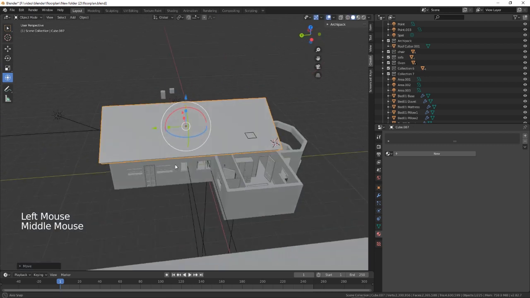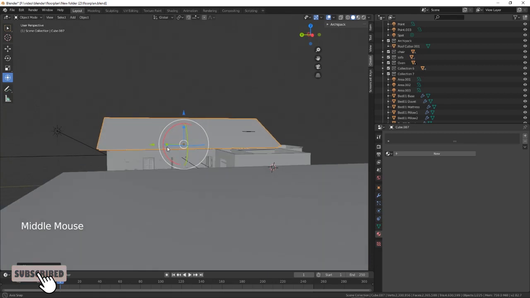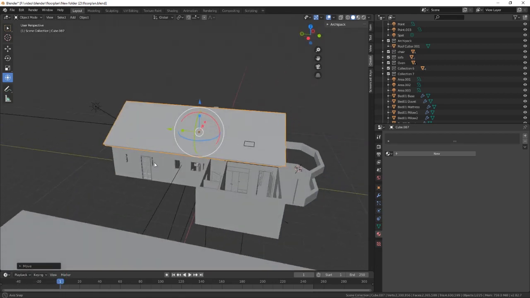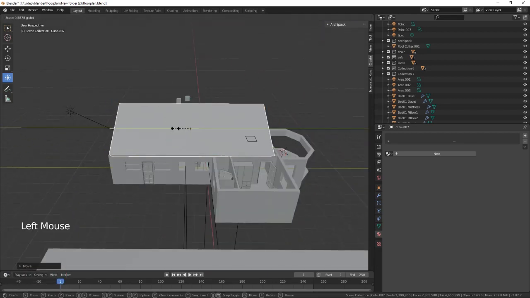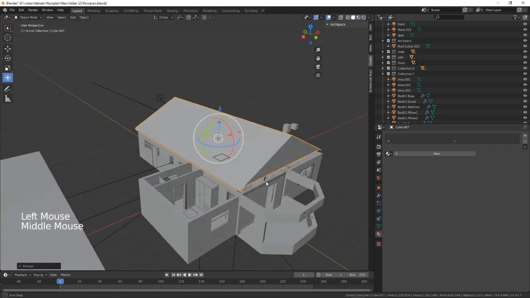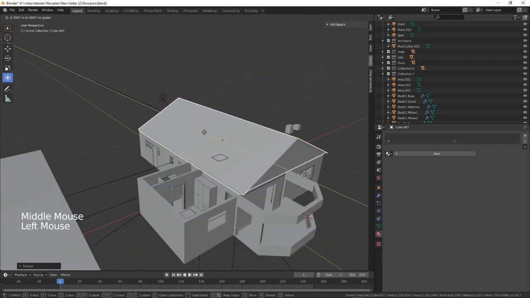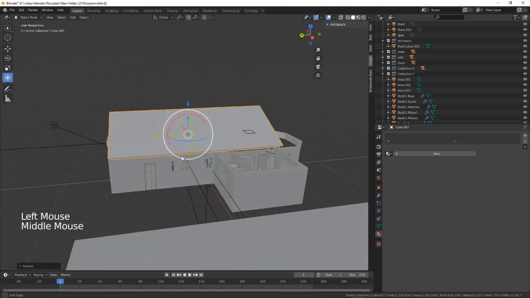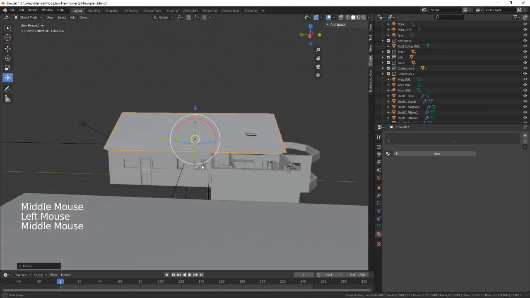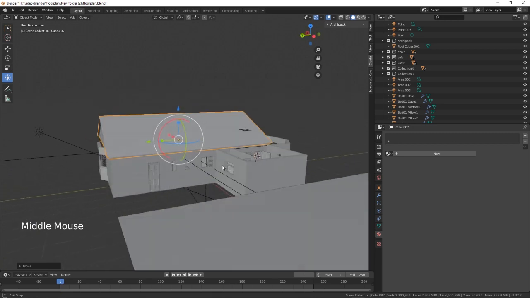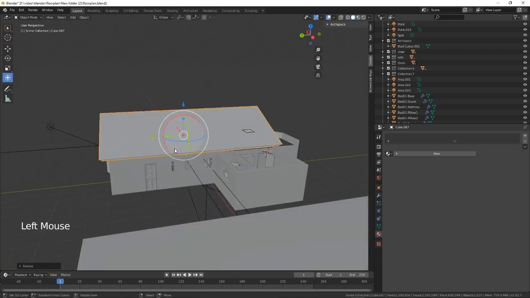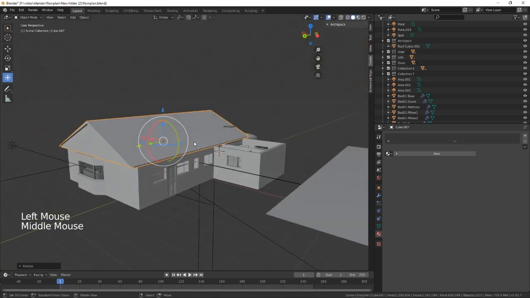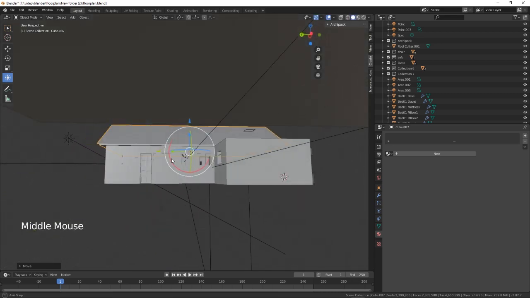Only kidding. What we're going to do now is, I'm just going to make that sort of the right size, at least so it covers everything anyway. Just a wee smidge more, and then bring it down. There we go.